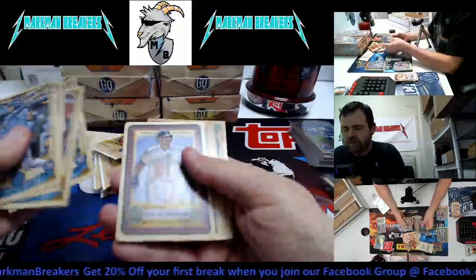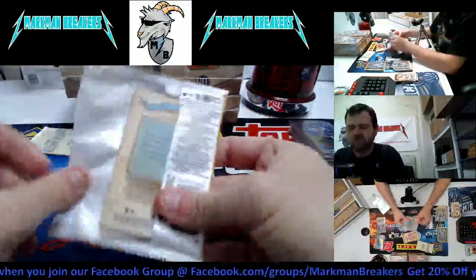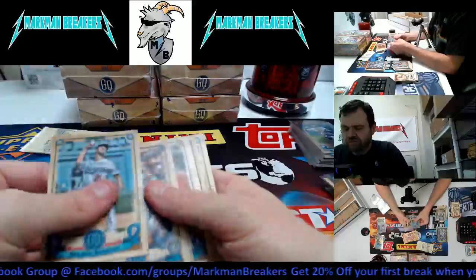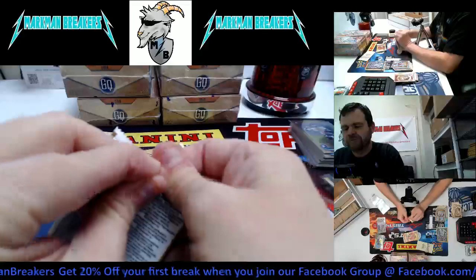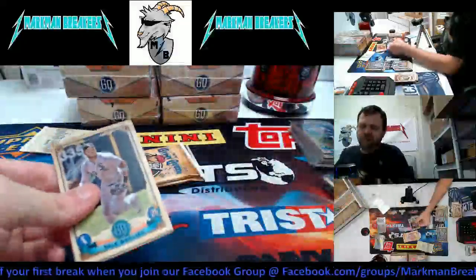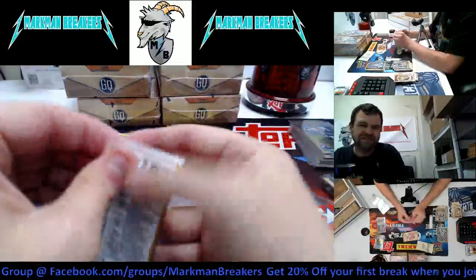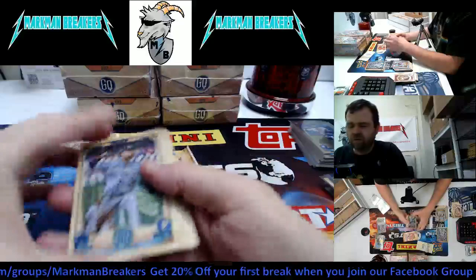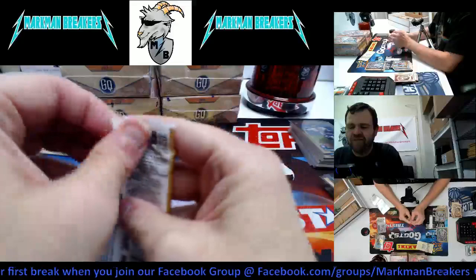Ten of Swords, Edwin Encarnacion. Fortune Teller, Christian Yelich. Hello, this pack is tough. Hoping to maybe see a patch out of there. I don't know if we're going to get one ever or not. They seem to be pretty rare. Cody Bellinger. All right, last pack of box six.